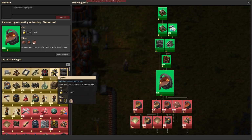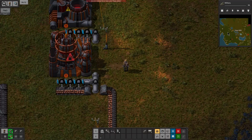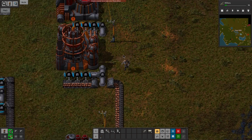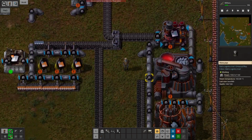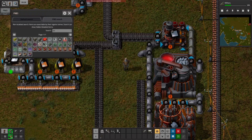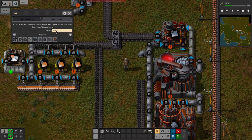And I was planning on doing logistics next, but I need to do military because if you look at the map, we're getting really close to these guys. So we're going to have to deal with those very shortly. And I looked at bullets. We've got copper and lead, which is what I'm going to make as soon as I get the lead, which I do believe lead is going to come from the other one.